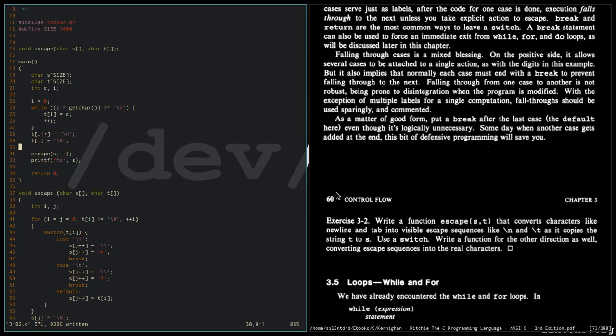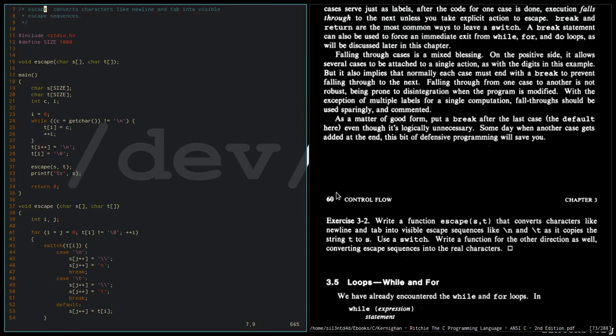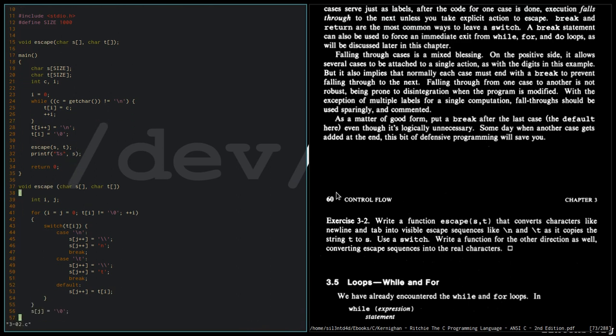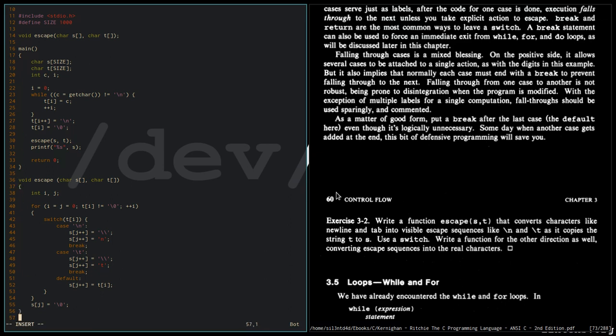Okay, so how about the reverse? So let's name this first function escape. Escape converts the characters like newline and tab into visible escape sequences.